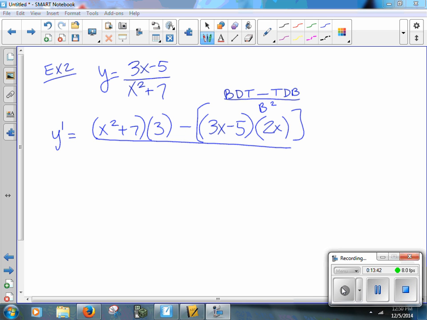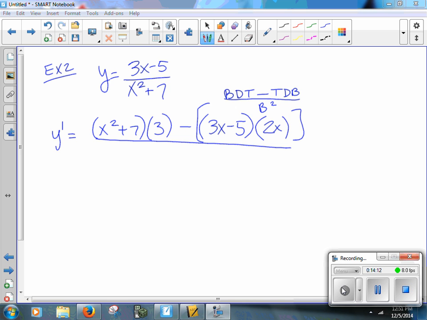Because the power that you're starting with in the numerator is the power of 1. So 1 times 3 is 3. And when you lower that power by 1, it becomes x to the 0, which is actually just 1. 3 times 1 is 3. Here, 2x to the first. So basically, if I have a power, I'm gonna use the x. If I don't have a power, I'm gonna use the 1. Yeah, if you don't physically see a power there, yes.